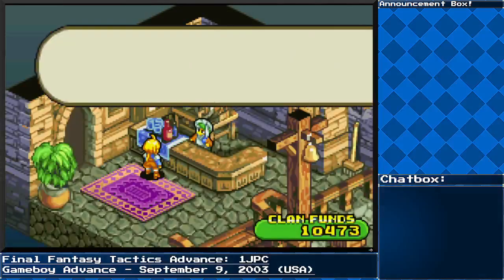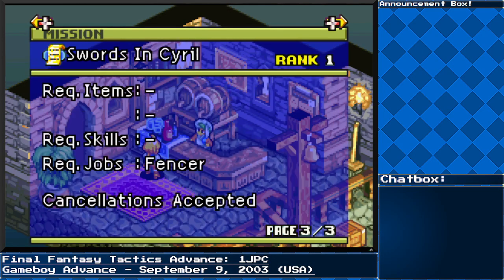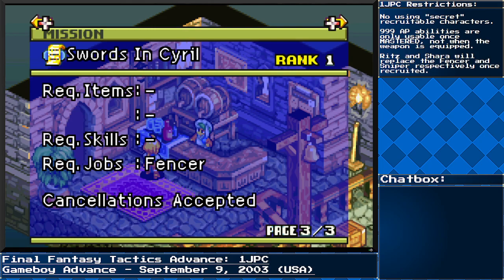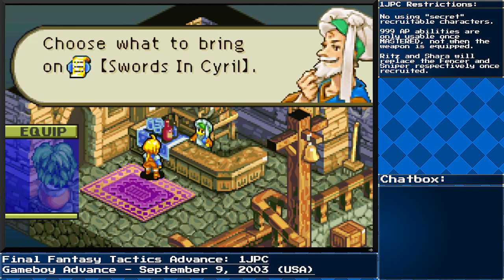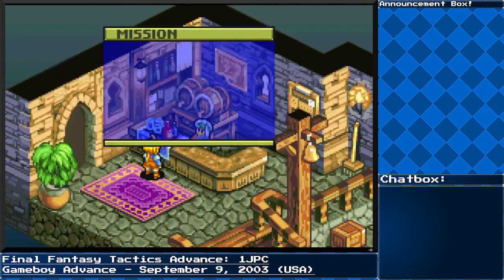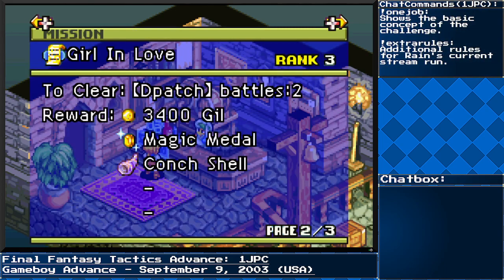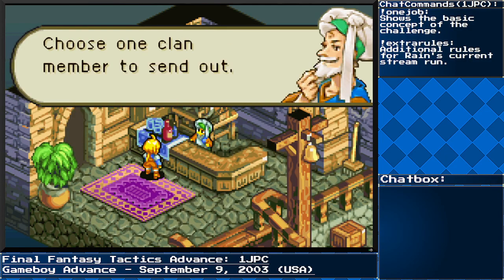Okay. So we got any new recruitable units, which is kind of weird. Oh. Well, that's a thing. We have a mission requiring a fencer. The dispatch for 1 battle. I'm gonna send out Betty on this one. Nope. And what else? Can't do that one because we don't have the white thread. Ah, there we go.